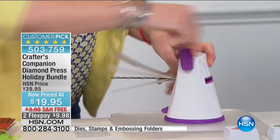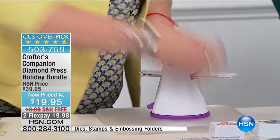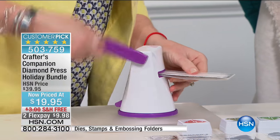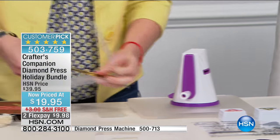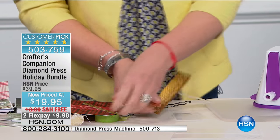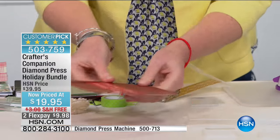With the heavier paper, because I'm actually using metal paper, look how cleanly that's cutting. Can you see through there? It's cutting right through this heavy metal paper. Then I can go ahead and peel it off and look at what I can do with it. Oh my gosh, it's beautiful.